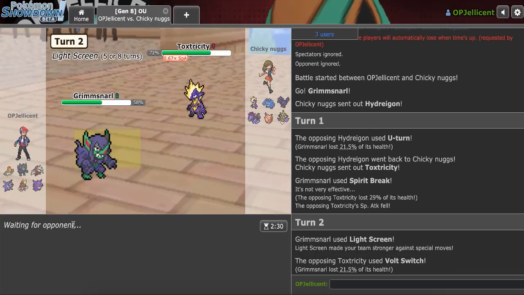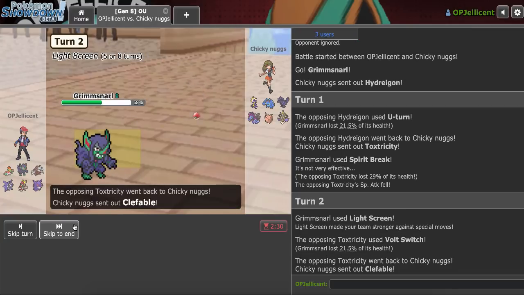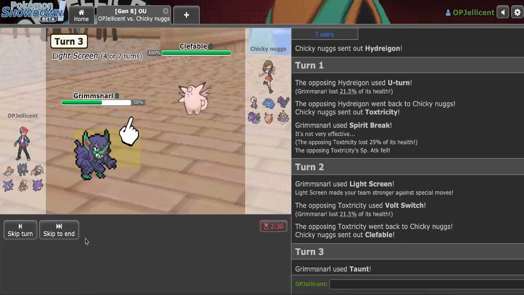Sludge Wave's not gonna kill me. Yeah, they go for that. So, I mean, that's okay. Ends up being Clefable, which I'm gonna Taunt. I don't know if I live.